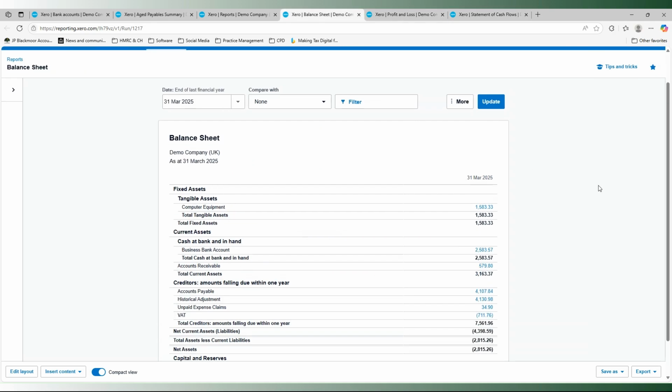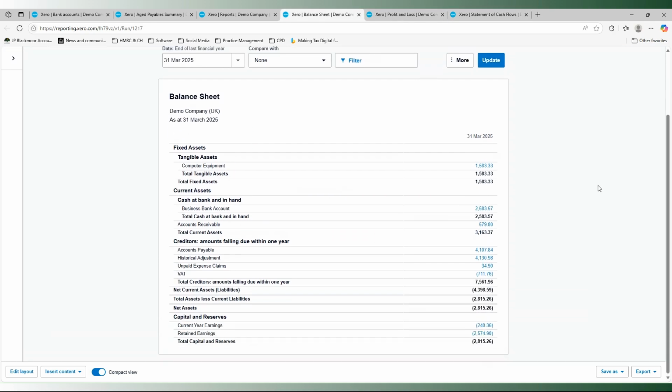Sorry. So balance sheet. You imagine your balance sheet is a snapshot in time of the financial position of the business. So we've got our fixed assets here. These are the assets that the company controls that generate the income. And then you've got the current assets. These are assets that can quickly be converted into cash. Generally, we say quickly is 12 months. And then your amounts falling due within 1 year. So we've got net current liabilities of 4,000. So technically insolvent at this point.